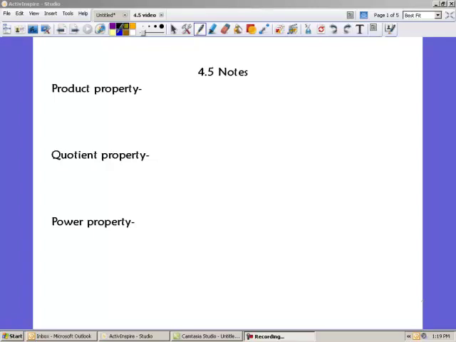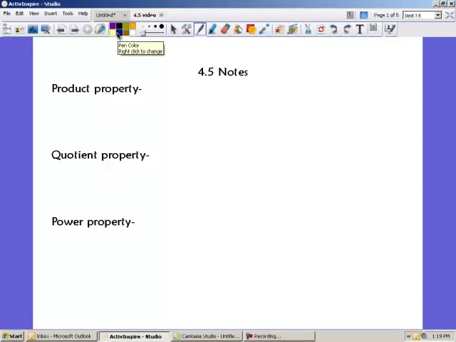In this video, you're going to learn different properties of logarithms. So the first property that we have is the product property. And I'm going to use some numbers instead of just regular letters so you can see what is being done here. So let's say that we are given log base 3 of 4 and they want us to expand this.